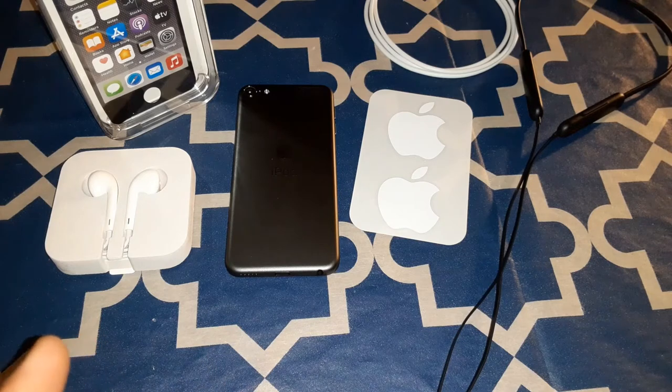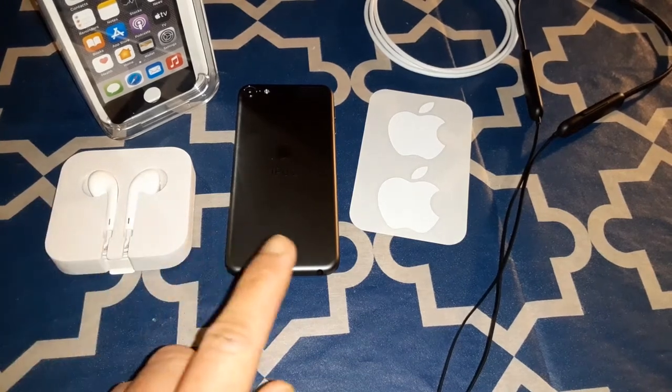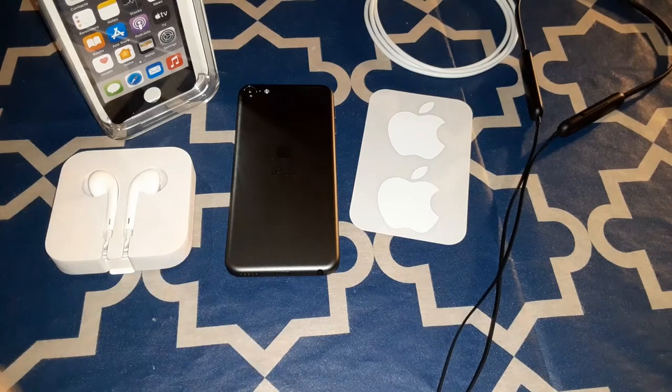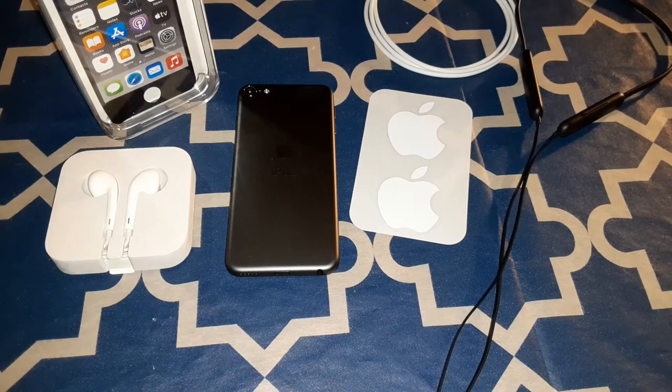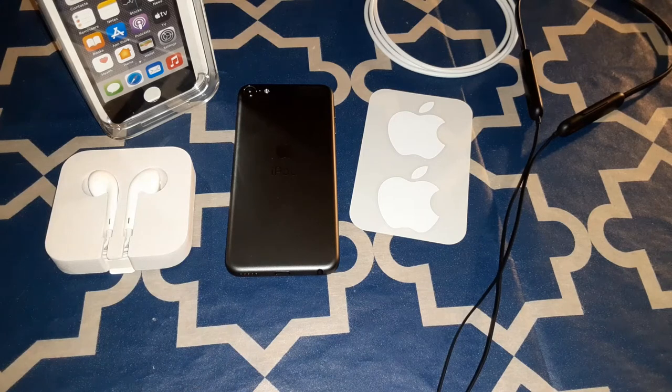There are a few things like no split-screen multitasking, but that's not the biggest deal since I'm mainly going to use this to listen to music, watch YouTube videos, and take advantage of AirPlay. I also did a free trial with Apple TV so I'll give that a test. A-plus times four.